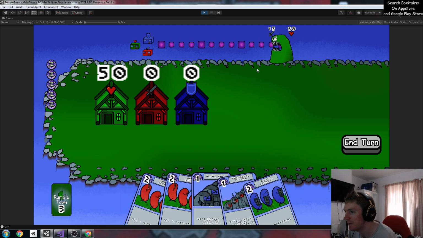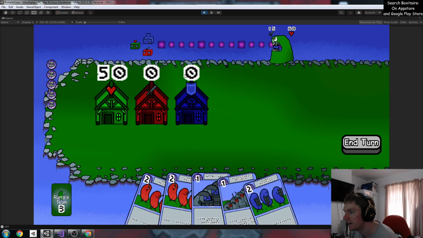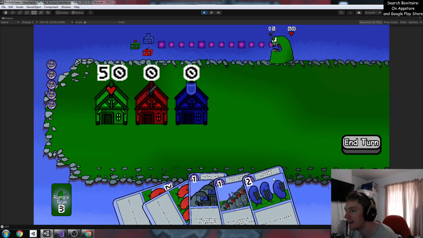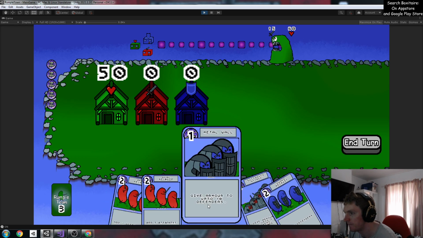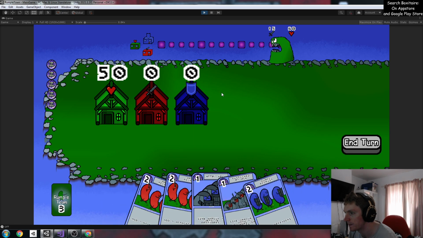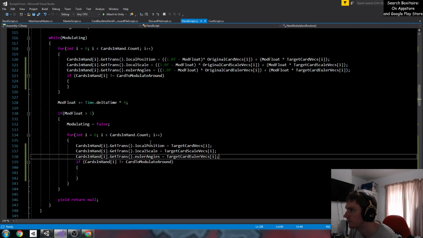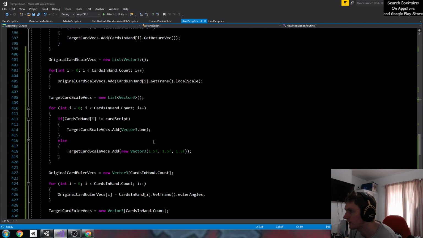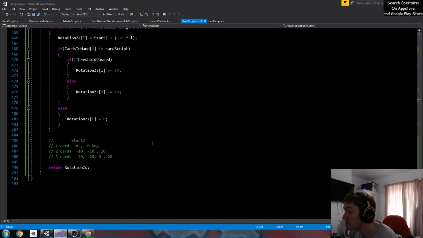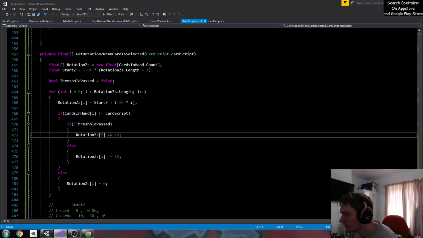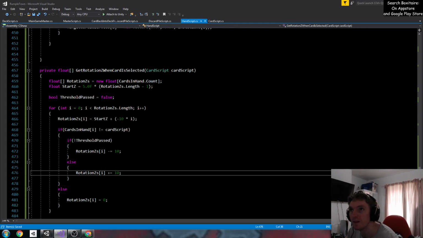I wonder why they're flipping. Oh, I think I got the numbers wrong. That looks quite funny. Okay, we needed to minus instead of plus, or we needed to just swap some pluses and minuses around. That's okay. But that actually, you know what, that almost works. I think this needs to be a minus, and this needs to be a plus. We're going to just literally change that and give that a shot.